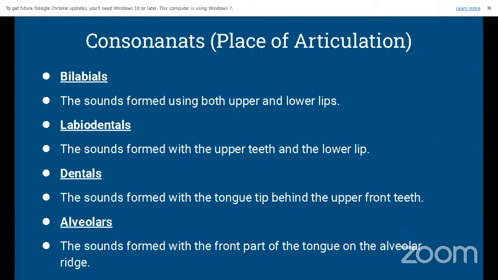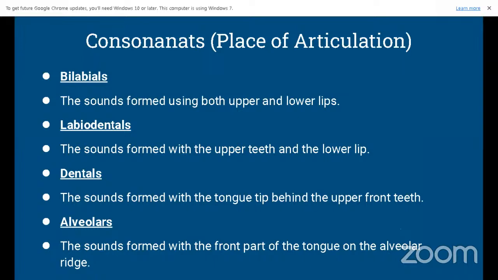That means it's the place from which we are articulating this particular consonant sound. So certain consonants, as she rightly told just now, p, b, m, are bilabials. The next one is labiodental. Labio means lip, dental means teeth. So while pronouncing this consonant sound, one side is the lip and the other side is the teeth; these are the articulators, the place where the consonant sounds are produced.